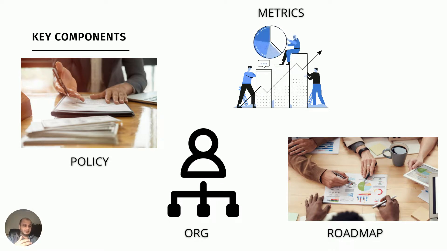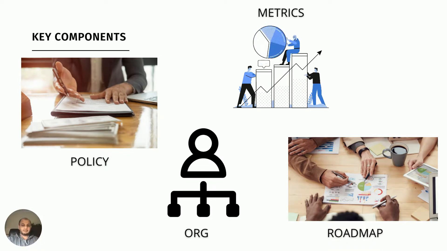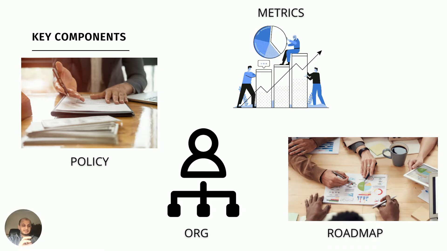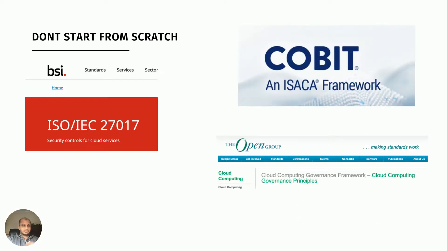You need a proper policy that sets the tone for everything that follows. You also need a proper org chart that formalizes who is responsible for cloud security — where the buck stops, who implements technical controls, who audits, who reports. You need KPIs and reporting metrics for senior management so they have visibility into cloud risks, how well controls are performing, and the return on investment. And of course, you need your roadmap aligned with the business strategy. All of these things come together to form a proper cloud security governance framework.